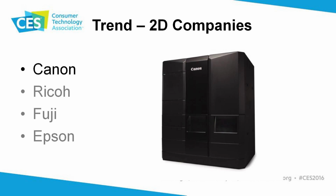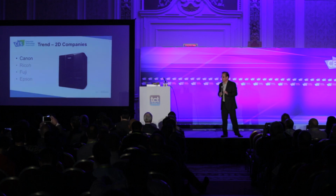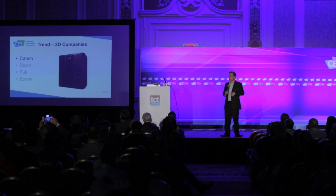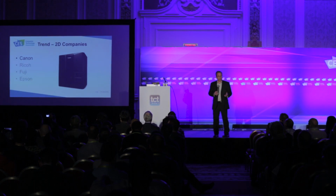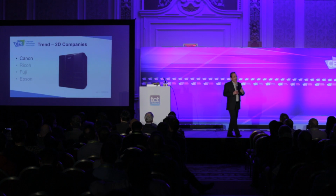Now, continue with trends. As Joe Kempler already mentioned with Canalist in a presentation before lunch, the 2D players are coming to this industry. We know about HP. Canon announced late last year that they're coming to the industry. No details. They're calling it resin-based lamination printing. They're not telling us how it works. They're only telling us that they're going to go after speed issues, material property issues, material selection, meaning diversity of materials, and also post-processing, minimizing the effort after the 3D print job's done. We don't know when it's going to be released. We don't know how the technology works. They're teasing us right now. But it will be their own technology.